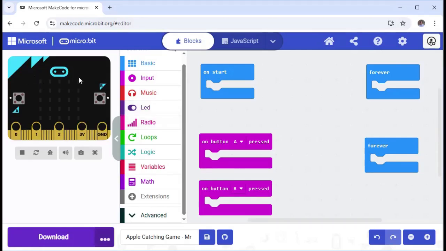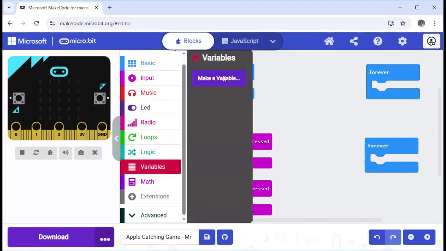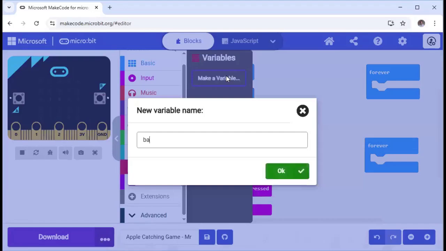For our basket and our apple, they are going to be variables, so their position is going to change as we go through this. I'm going to go into variables and make a variable and call it basket.